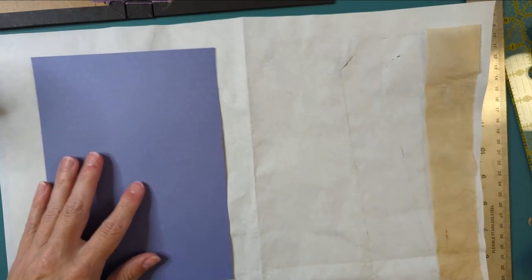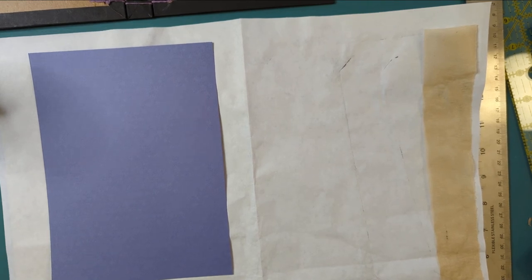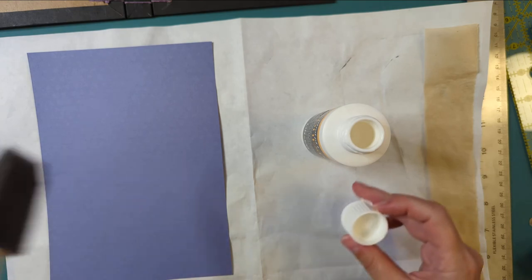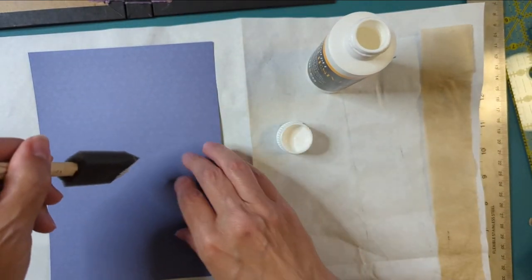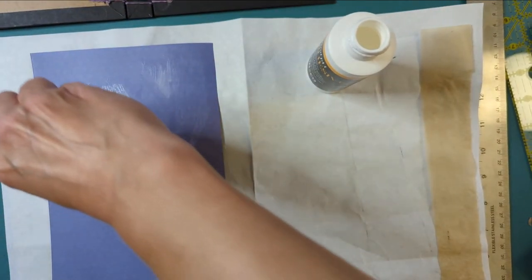I'm just using PVA. It's like Elmer's glue, but guaranteed to be acid-free. And that is quick drying. So you get like one chance to put the paper down correctly. You're gonna just like, oh. Also, this kind of got stuck in there. Totally legit way to use glue. Not totally legit.